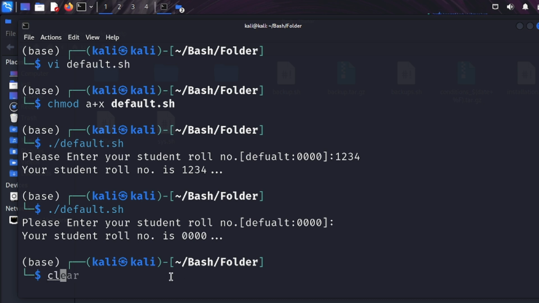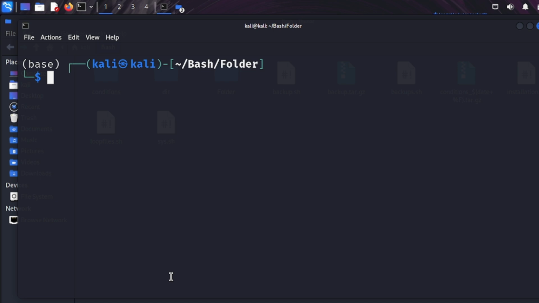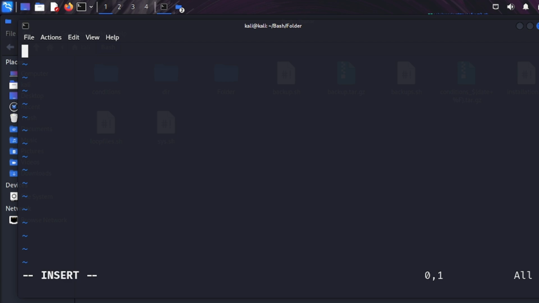Similar to this, we can also handle numbers. As of now, we just dealt with strings. So let's say we want to perform an arithmetic operation, adding two numbers together. Let's write vi add.sh, and when we hit enter, we go back. Let's write #!/bin/bash.